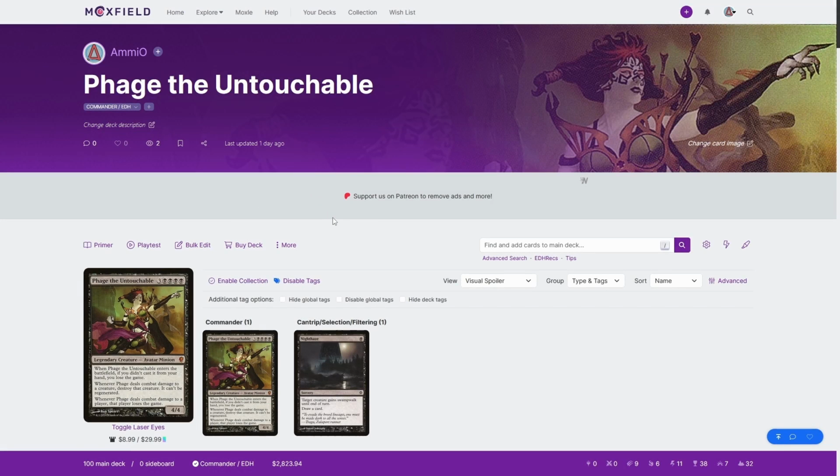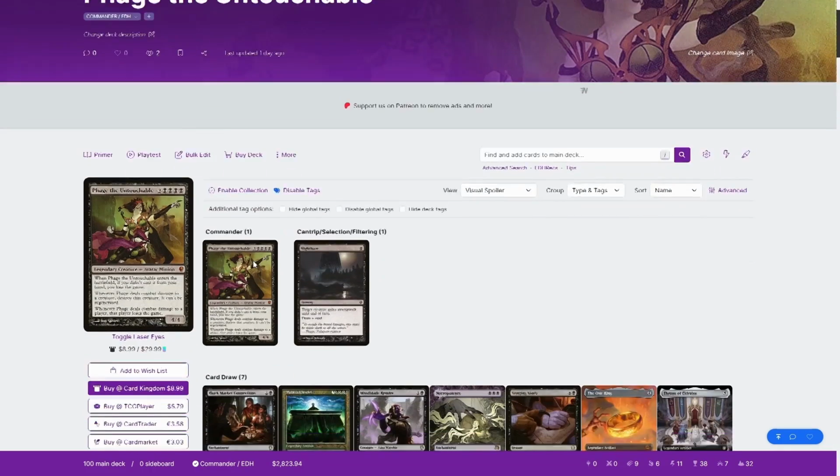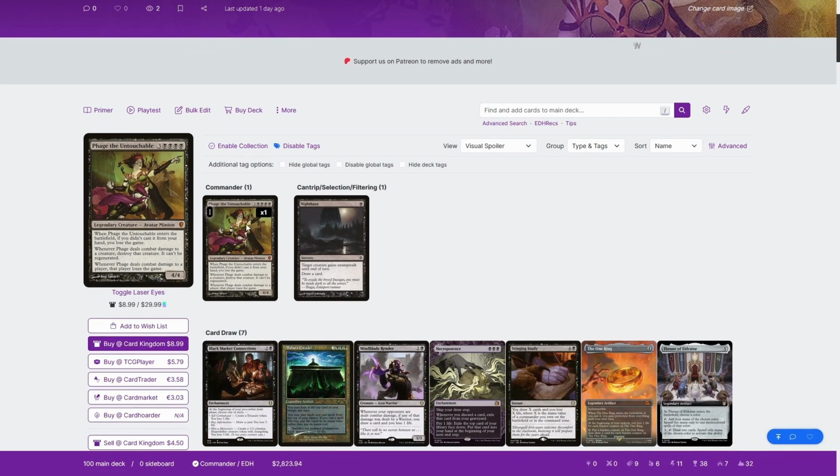If you recall, recently I did a video called Commanders I Won't Make Videos On, and in there I included a talk about how I wouldn't make a video on Phage or any of the Myojins, because these cards specifically are designed to basically not work in Commander, because they were made before Commander was a format. In the case of Phage, when Phage enters the battlefield, if you didn't cast it from your hand, you lose the game. So obviously, there are ways around this, but this essentially doesn't work as a commander.